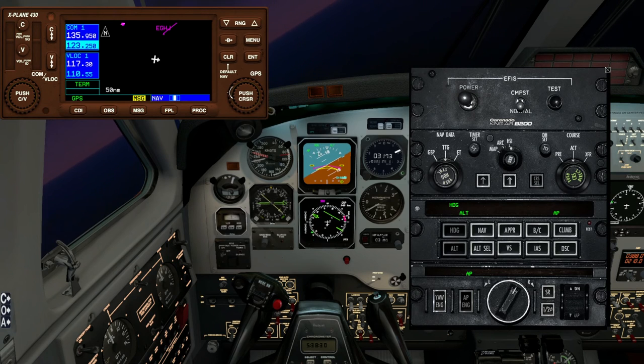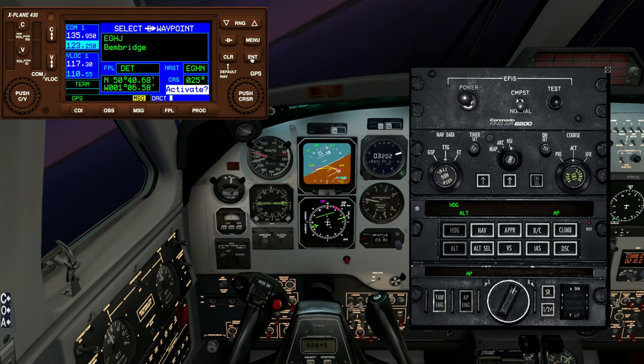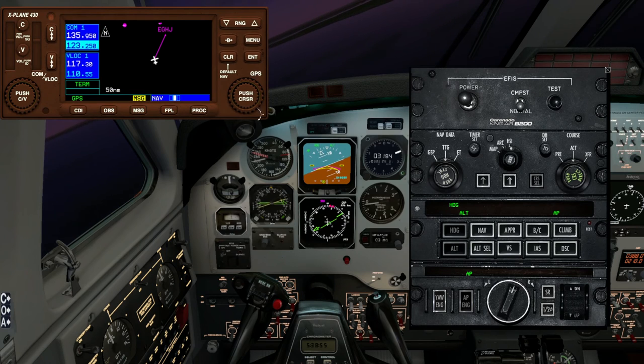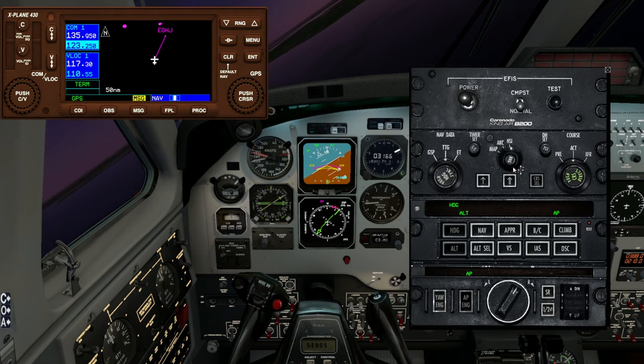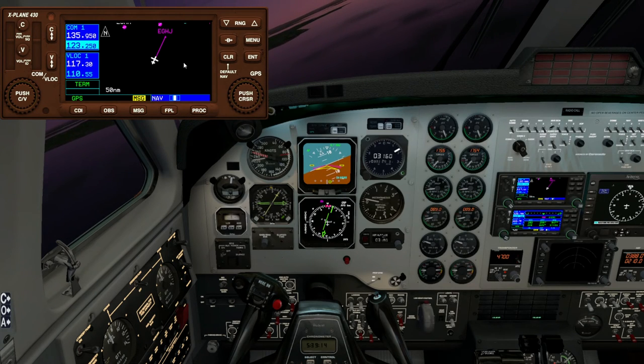And if we go back to the previous page, our desired track is 232. Well, no, that's the track from Goodwood to Echo Hotel. Right. Okay. Plan 6. Put in direct Echo Golf Hotel Juliet. Desired track 27 degrees. So, change heading to 27 degrees, and fly that on the nav and see if that works. That's what I should have done. So, okay, no, it was fine.